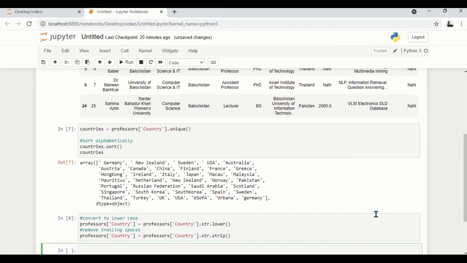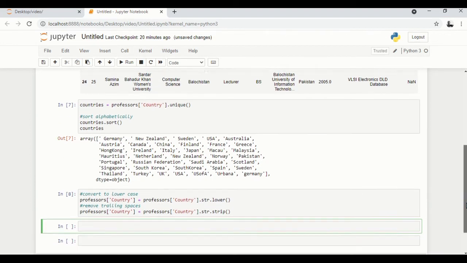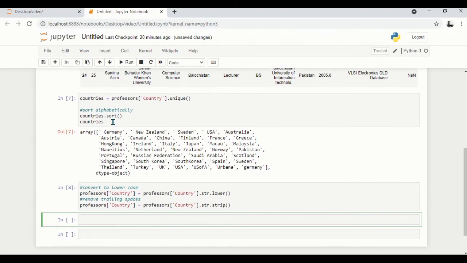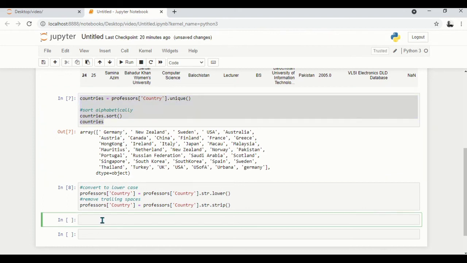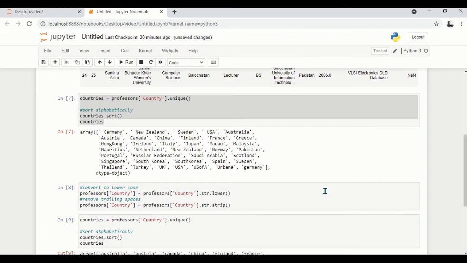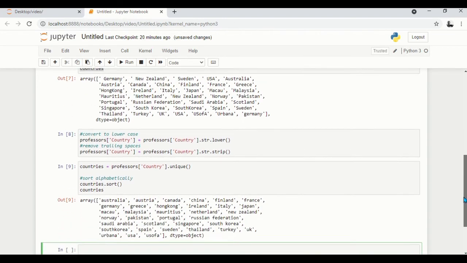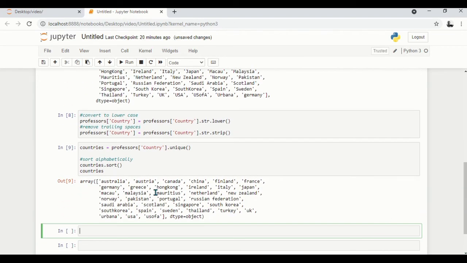So let's run our code. To confirm this, you need to rerun it. Let's confirm if we successfully converted the typographical entry. Can you see? Germany, that is the G, has been converted to lowercase.